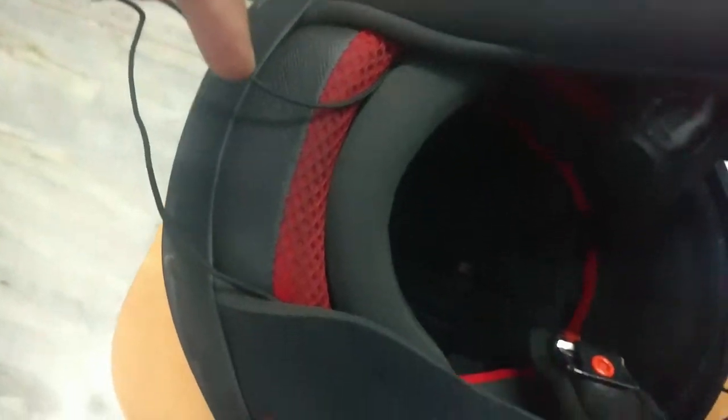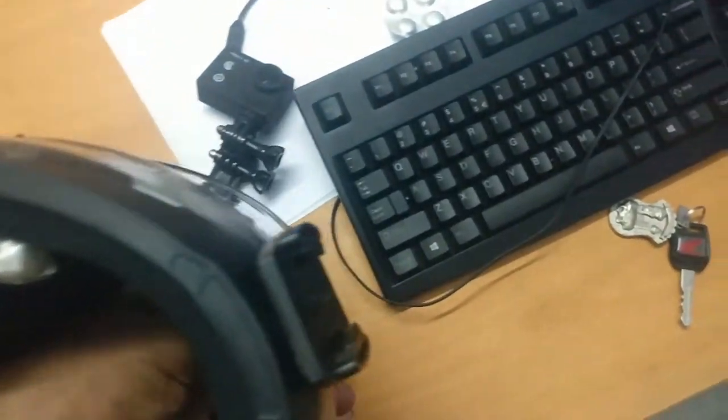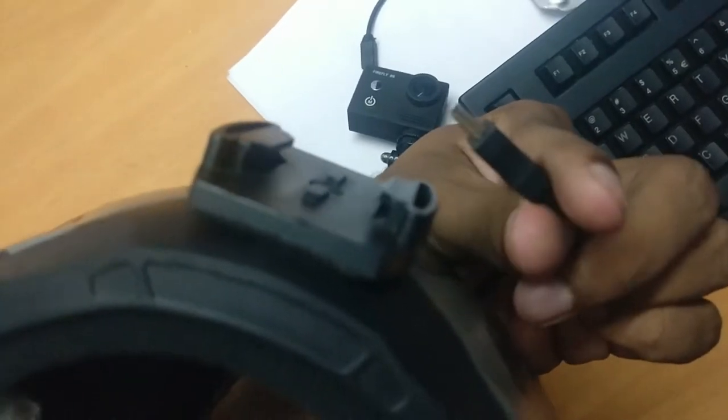This is the wires routed. As you can see, the mic is here on the right side of the helmet, goes through the liners, and comes out here on the left side of the helmet. There is a lot of slack in this, which is why I left this section open. What I do is adjust the slack by pulling here or here so that I can reach the microphone port on my camera.